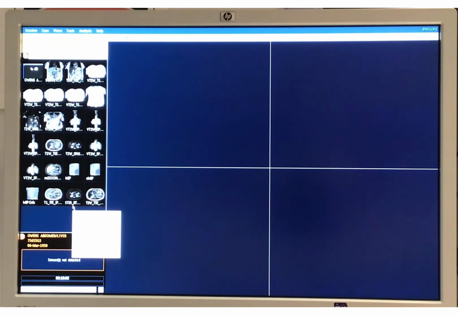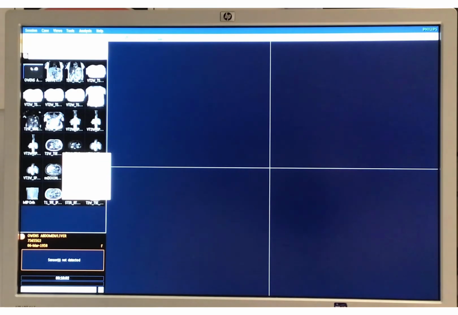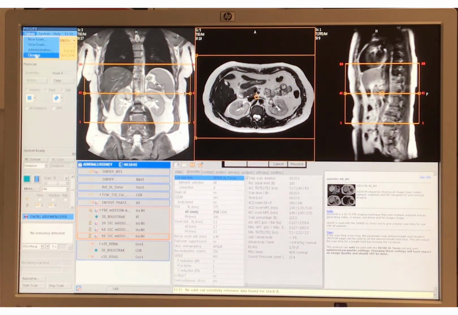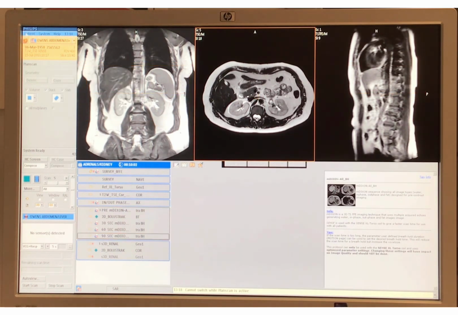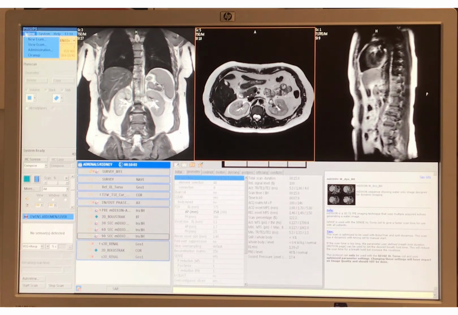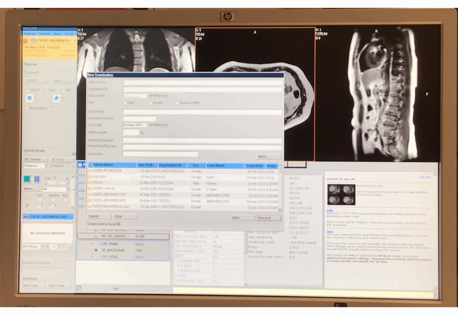Okay? And what I need to pick here is... First of all, I'm sorry, I have to pick a different case. I'm going to close out of here. So what I need to pull up is a renal case. Let me pull this back down here. Okay.